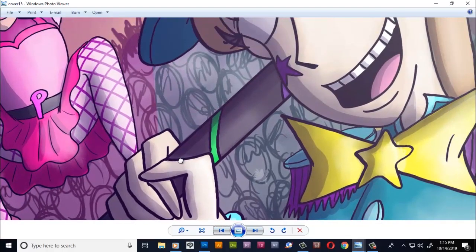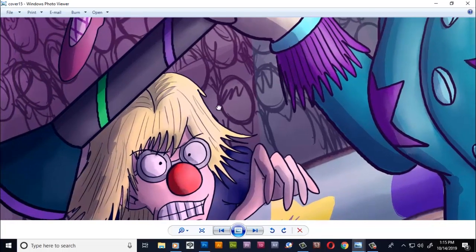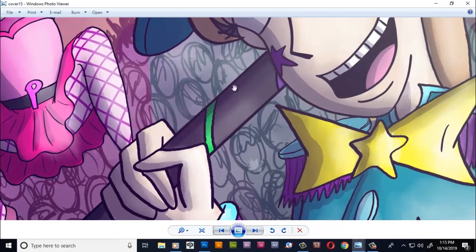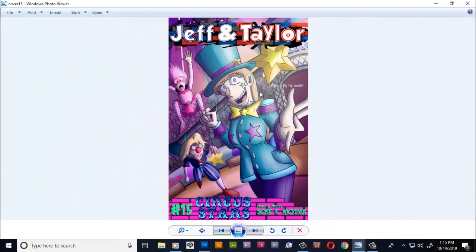Lots of Slendermans. Oh, man. You really can't see their faces that much because of the lighting, you know? That's circus lighting. You don't want to look at the audience. That is true. Even in a professional circus, the lighting would definitely hide a lot of people's faces when you're in the audience.